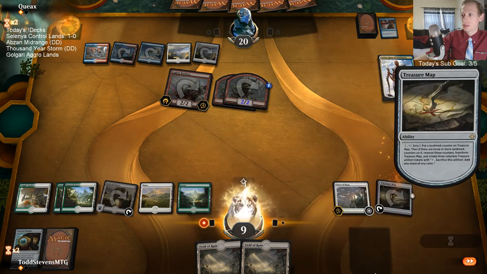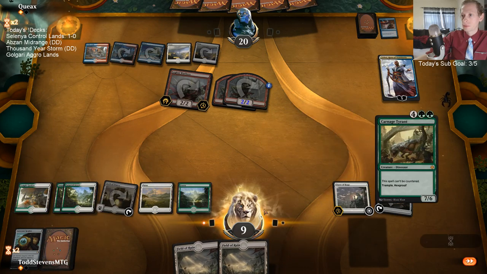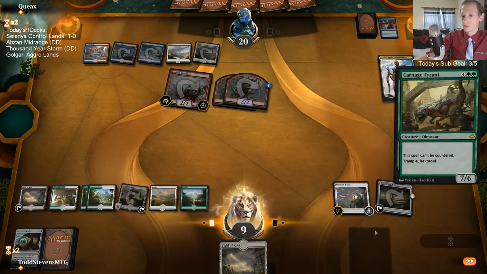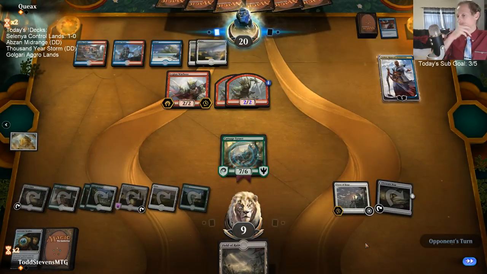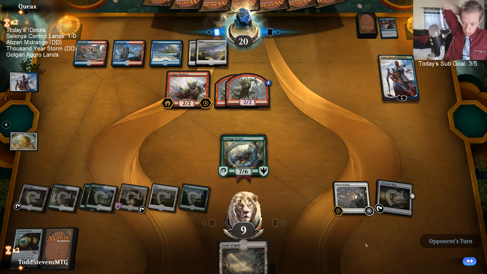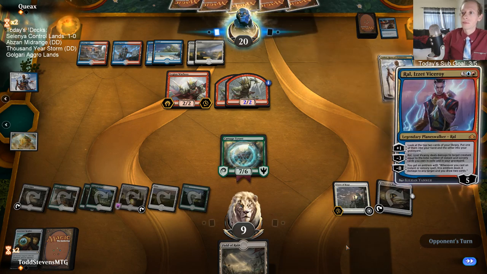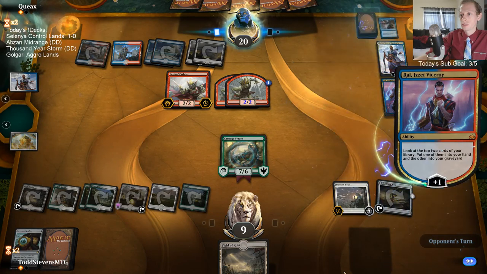Upkeep Scry. All right, that's a good one. I'll be able to stay alive a little longer. Still in a really tough spot. We're gonna be able to survive a little bit more. The game's not over yet. And Ral also? Oh, come on. I just want to peek. The wait is killing me.